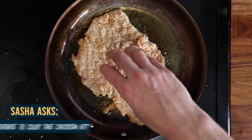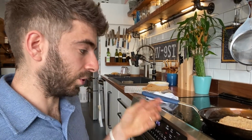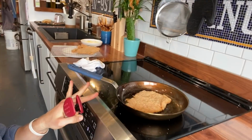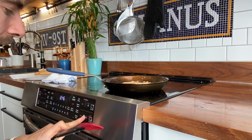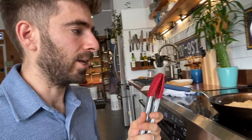So Sasha was asking what temp to keep this pan at, which brings up maybe the number one thing that home cooks need to master, like a hurdle you have to get over, which is understanding flame control or just temperature control. In this case, I don't have a flame. And what I want to tell you right now is you have permission to adjust your temperature throughout the entire cooking process. We've got a heavy pan here, so that will do a good job of keeping a decent heat. But right now, for instance, it's just feeling like it's cooking a little bit too slowly, which is all right. I might not get it perfect the first time. There's a lot of variables involved. So I'm just going to take this dial right here and go from a 5 to a 6. And that doesn't mean I can't take it down a few levels in another minute. You might be adjusting throughout this entire process, and that is all right.